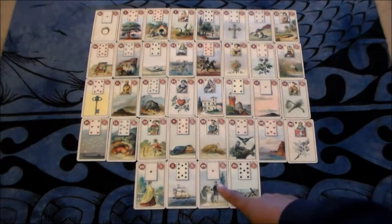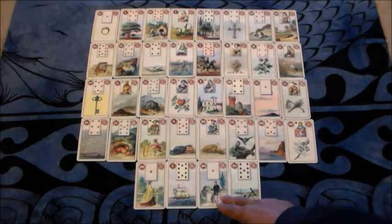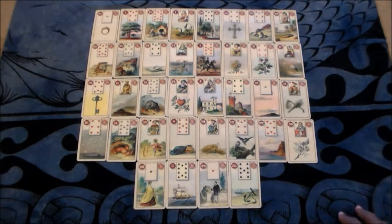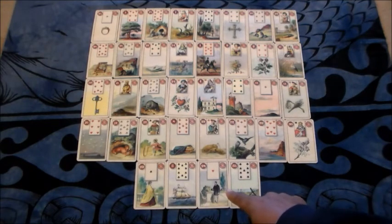We have the possibility here that the gentleman is also being asked to take a look at the bigger picture, so to speak, because this card is also out of tableau. So that is one possibility. The other possibility, and I have had this from personal experience, is that when the significator card is in the essence line, this line is actually the answer to the question. Even though we have all these other cards to consider and different ways of looking at them, we could look at the first 3 cards, the corners, or do knighting, and that would still offer important information, because you don't want to overlook any of that. But in my personal experience, when the significator card is in the essence line, this line is actually the answer to the question. So you want to give particular attention and focus to the message in this line.